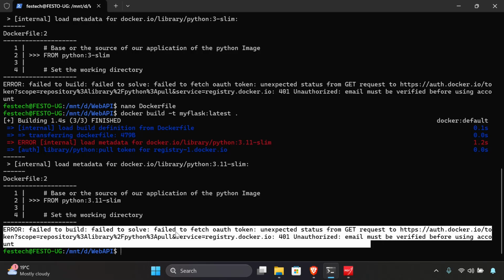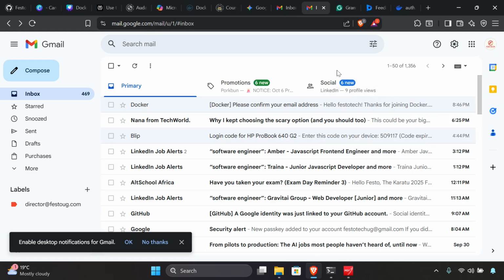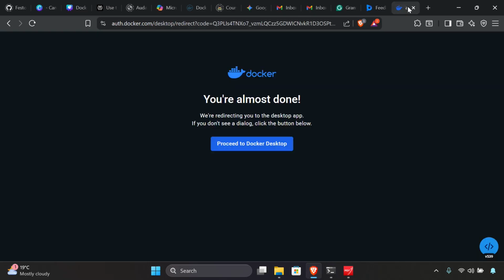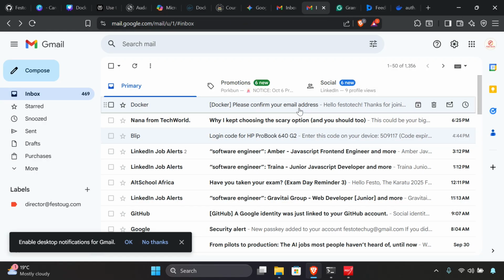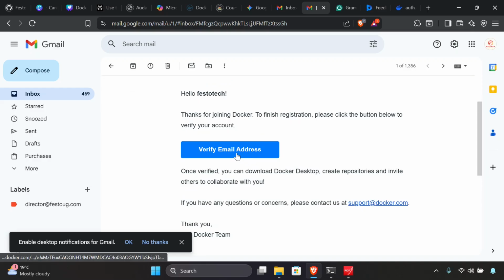Since I created my account and logged into Docker, I have to first go back and verify my email. I'll go to my email, verify it with Docker, and click verify.